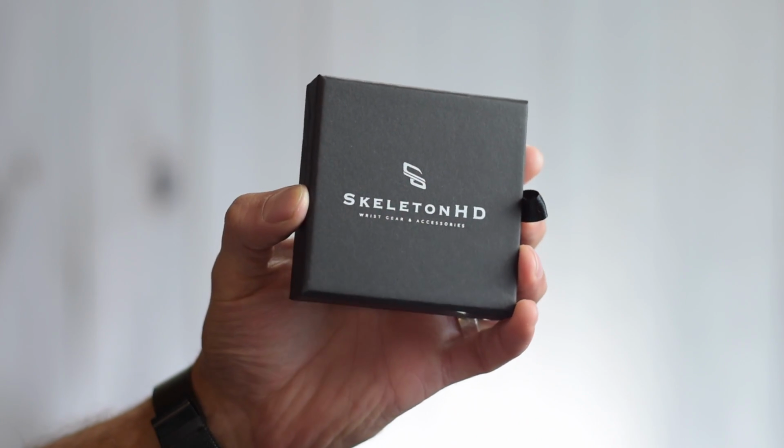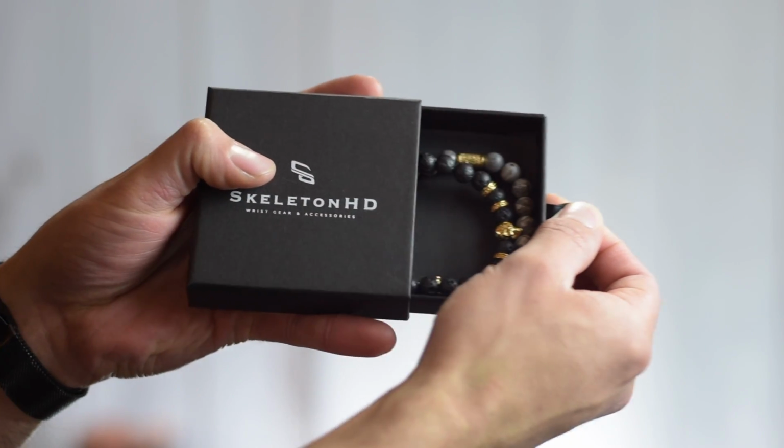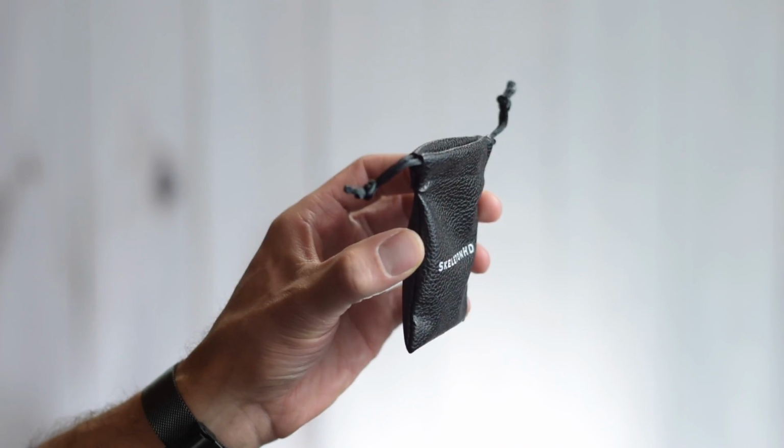If you do order some bracelets, the packaging they come in is this matte black hard cardboard box that has this kind of pull tab where you can slide out the inside. Alongside that, they also send you this nice little leather pouch that you can use to store them once you've gotten rid of the box. In terms of the packaging, I like it. I think it feels very premium. I really like the leather pouch and I like the box. It's just a nice, sturdy box. It doesn't feel cheap or anything.